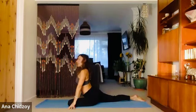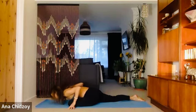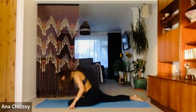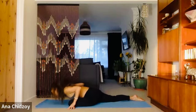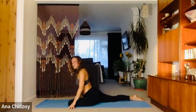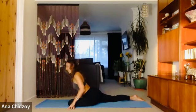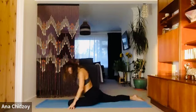Okay, push into the fingertips, lift the head and chest up. And then the elbows can bend as you lower down. Chin to chest as you come back up. And again, elbows bend as you lower down. And then push back up. Try pushing down through the legs a little bit more as you do it. See what happens. See what you feel. Elbows bend as you lower. And then roll back up.